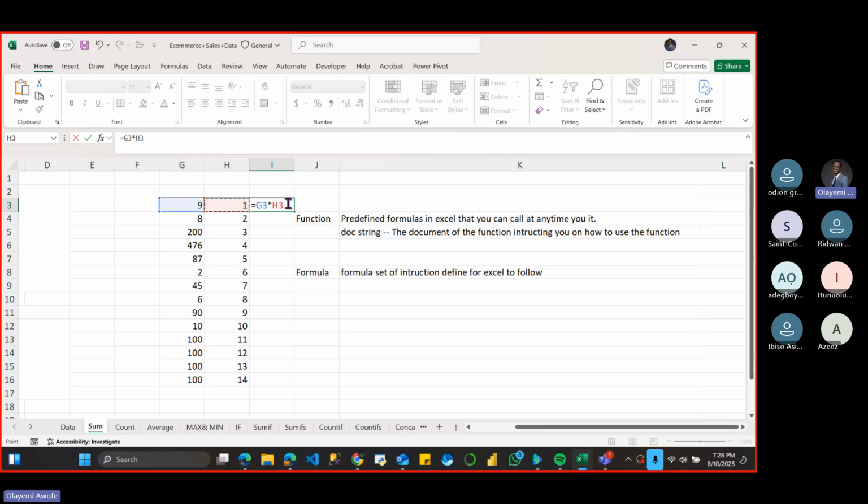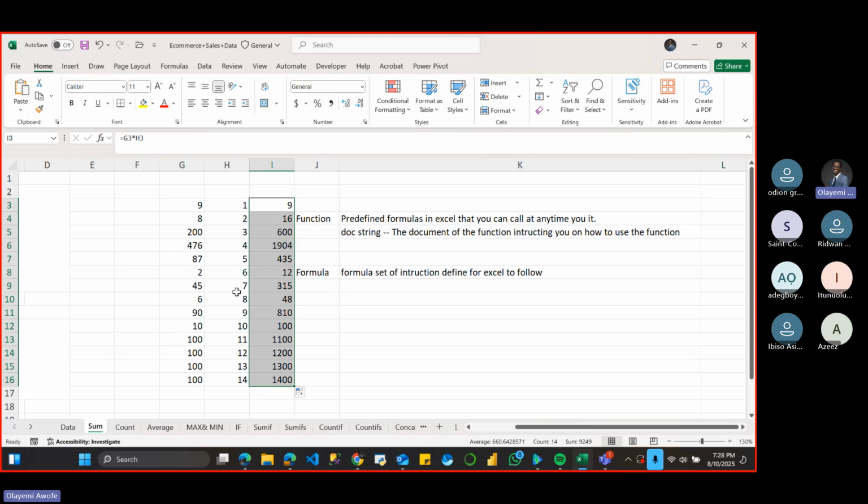When you are writing a formula, asterisk stands for multiplication. Plus stands for addition. The dash stands for minus. The slash stands for dividing. If I do this now, I'm getting this, and when I double click on it, it's defined for me, and you can see it's the multiplication of this to this that I'm getting here.